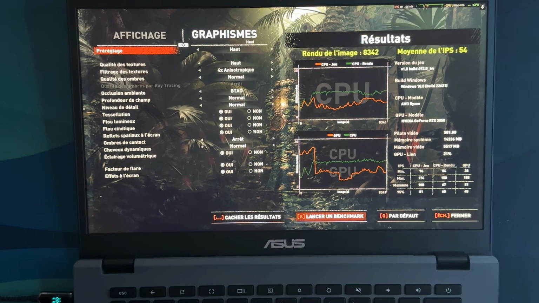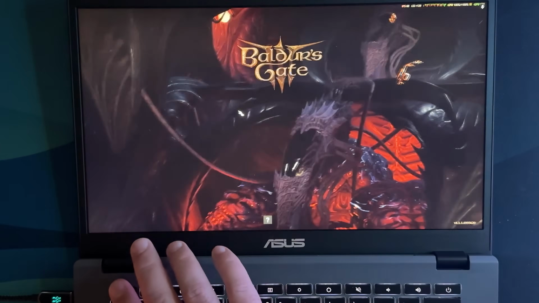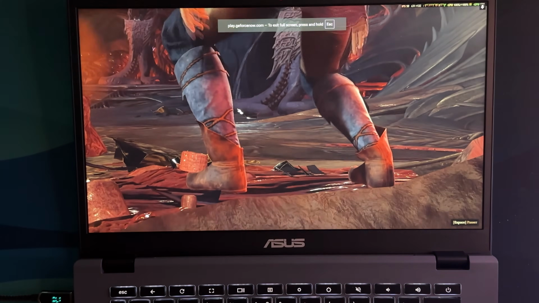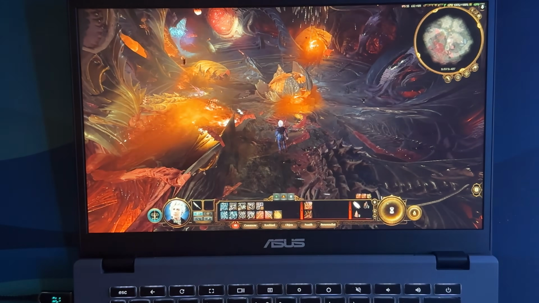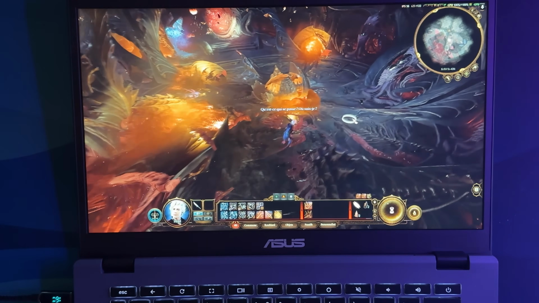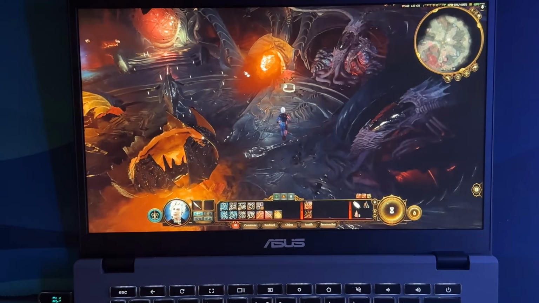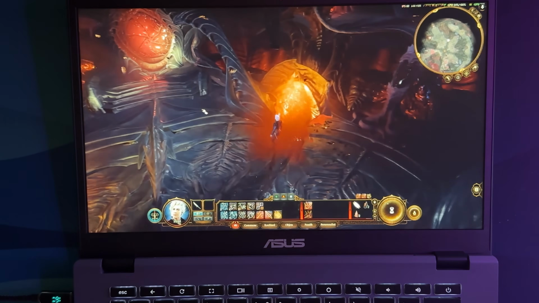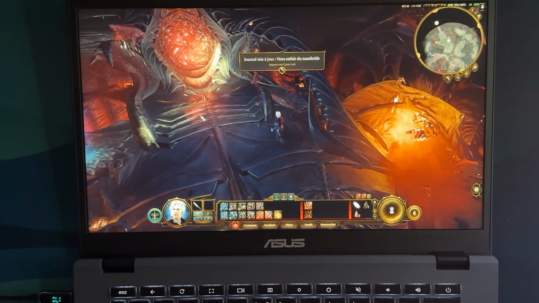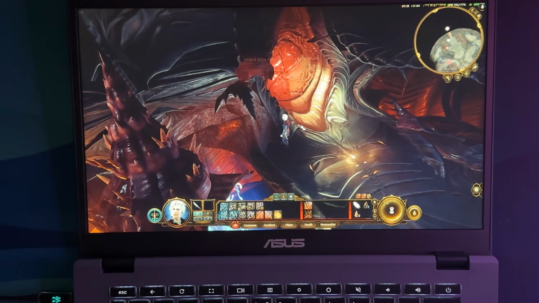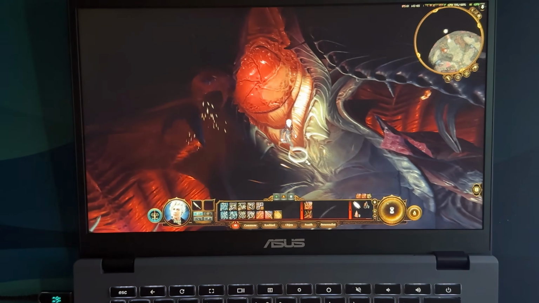Then I decided to see, can I play Baldur's Gate 3 over the cloud? And the answer is yes. Playing the intro, around 60 FPS when I would walk around, even with all the fire effects. But of course, I have a 1.5 gig connection at home and I'm close to the Wi-Fi. So if you don't have a good internet connection, that would not be the same kind of experience. Cloud gaming is really working well on this laptop.